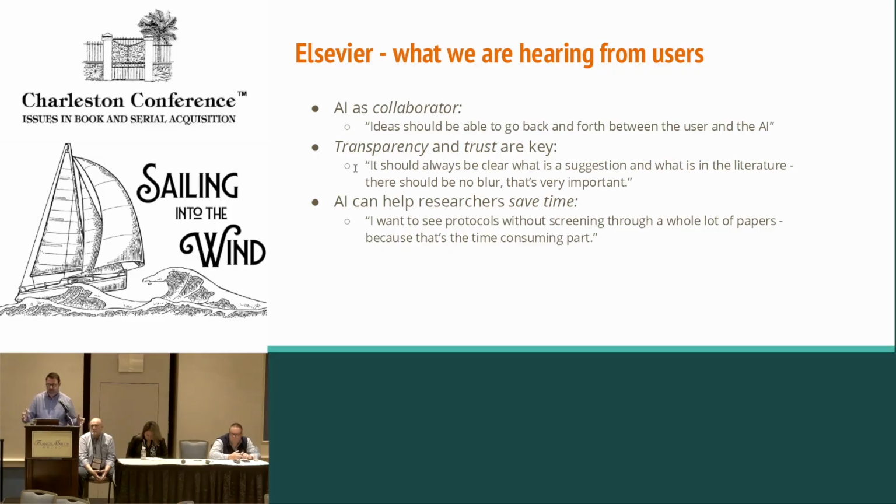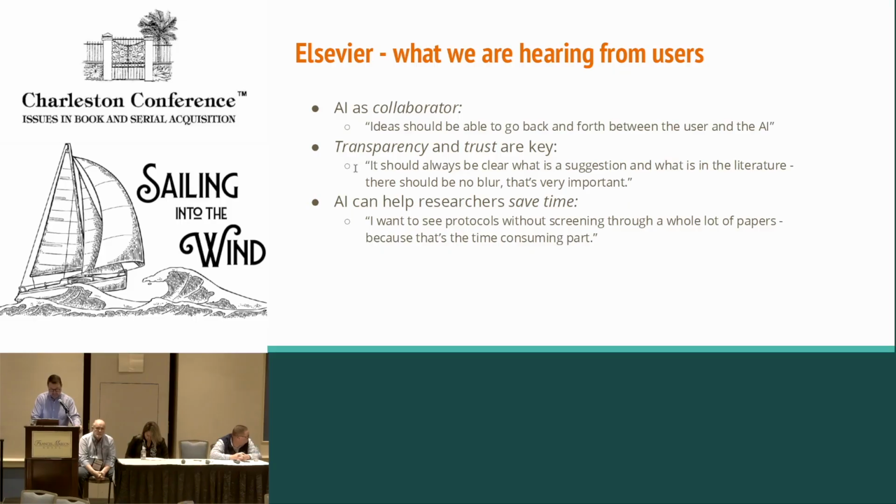But it was always super important to everyone that it be clear what is being asserted and what that is based on. And that led to the key element of the user interface of all of our AI tools that we're building in my team, which is whenever there's an assertion, you need one-click direct access to underlying source material, whether that's something that's been extracted from a factual database or a piece of literature or whatever else. It's sort of like one of those kids' books where you open the flap and you can see what's underneath. And that, I think, is really the secret to our success with these products so far.